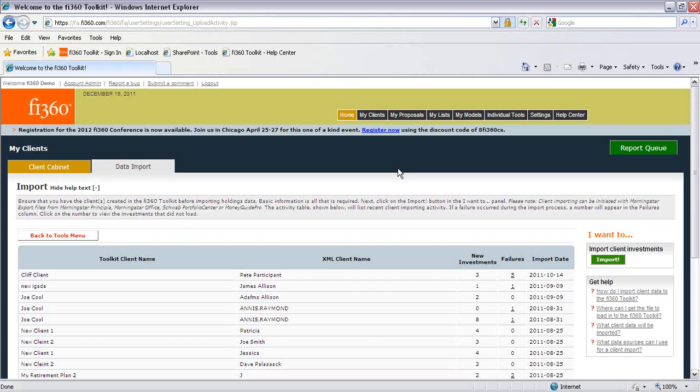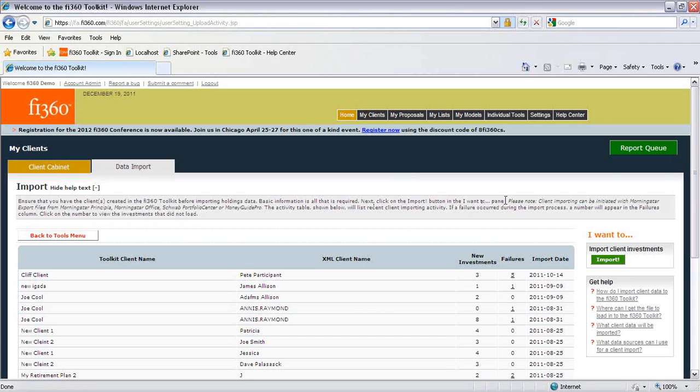So one question that I have for everyone, if you have a few free minutes, feel free to email me at mike@fi360 and let me know where you get your data from when you're entering information or uploading it into the toolkit. Is it from a custodian? Is it from a portfolio software application? Is it from our CRM system? Where does that come from? Because we want to be able to import that information into the toolkit.